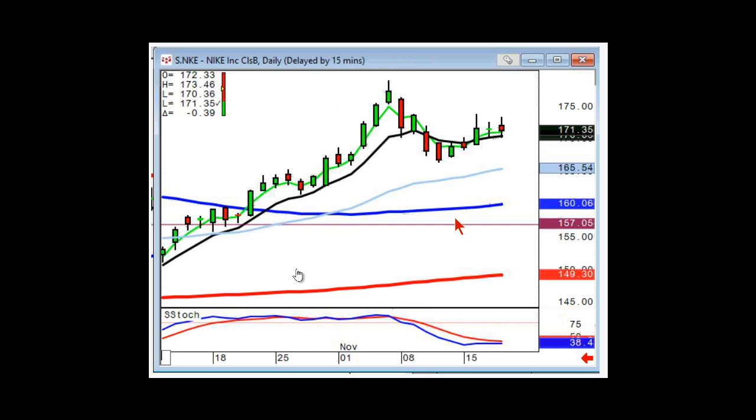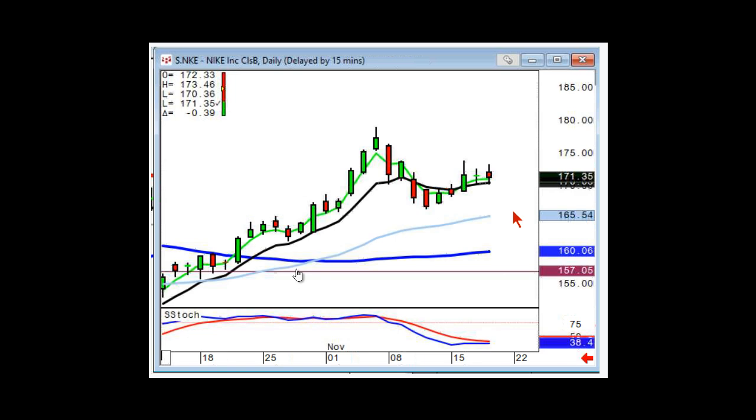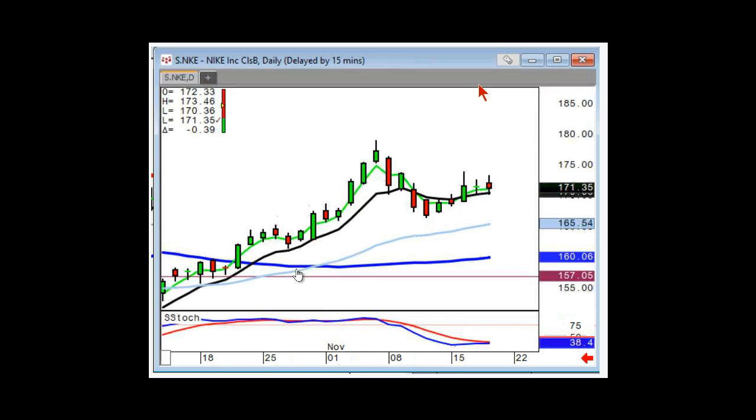Nike, you can stay long on this one, but it better start moving away from the T-line. The slower they move indecisively, the more you definitely want to have a safety stop in place.